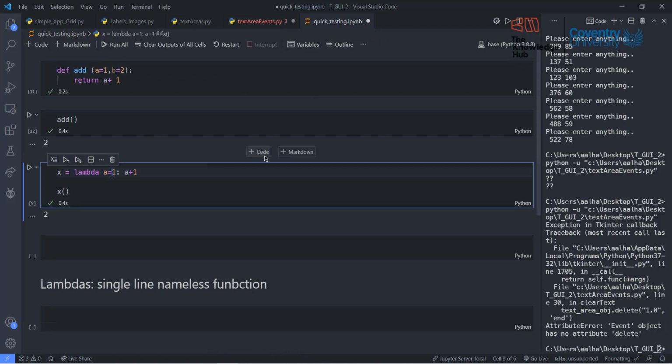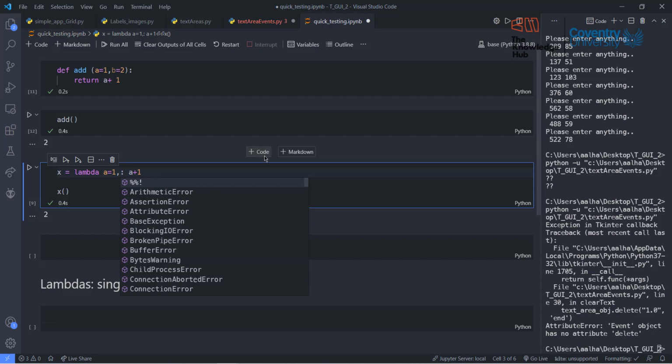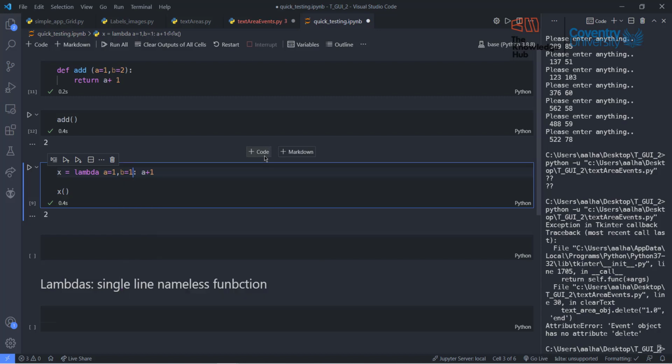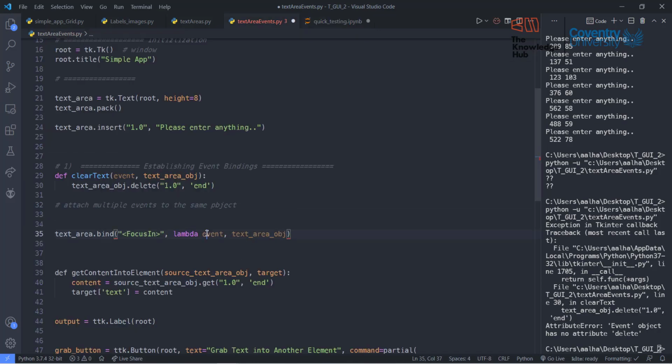All right. Lambdas, if you want to have multiple parameters, just the same thing. Place in between just a comma, and this is the second parameter, initialized with 1. So it's going to return, let's say, A plus B in this case. It's going to return 2. Okay, so the same thing here. This is the first parameter, this is the second, and now we have a colon.